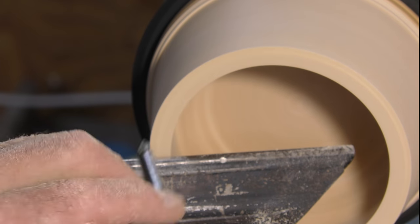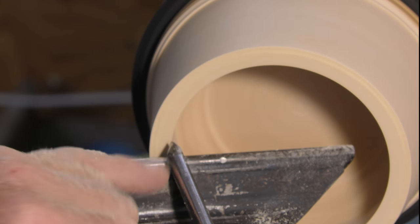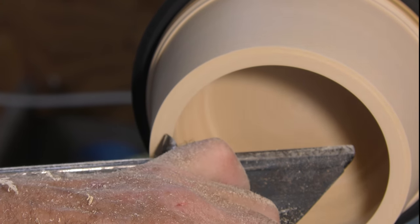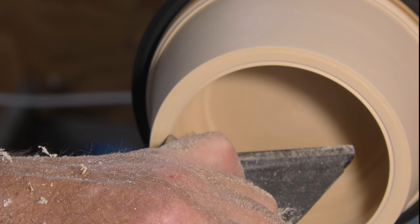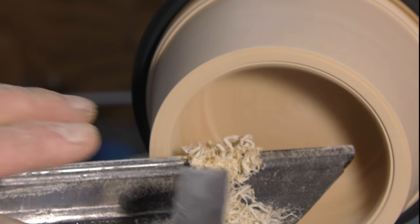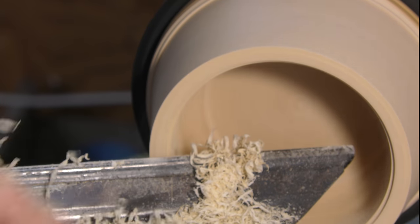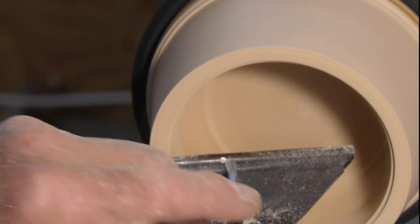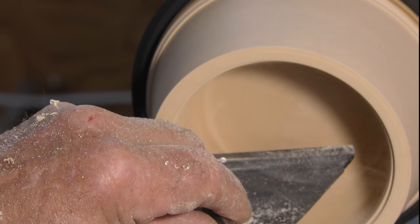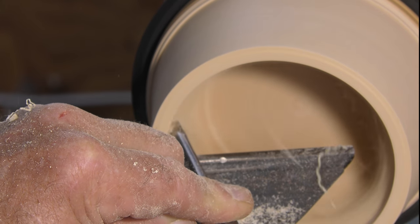So I'm going to come in here now. Cutting, really going to get this, is the 3/8 spindle gouge right on its side, and get it into the wood. If you're a bit unhappy doing that, then you can use the corner of the tool just to get started, and then you've got somewhere to ride the bevel. Tool's on its side, and you roll the tool slightly to get a shaving, and then away you go down to the bottom.